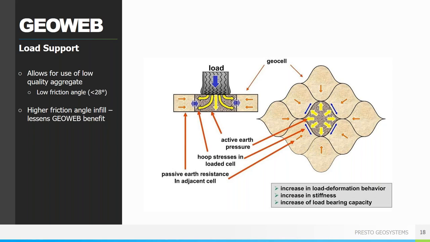The three-dimensional GeoWeb system works this way for load support applications. When a vertical load is applied, the active earth pressure in the loaded cell pushes back against the passive earth pressure in the adjacent cell to form a stable system. Each cell helps support the ones around it. The GeoWeb cell walls also transfer hoop stress, which is important in keeping the system intact and creates a mattress effect. The strength of the seams, the material properties of the individual strips, and the connection method between panels are all important factors in determining how the geocell system improves load bearing capacity. Strong seams, semi-ductile resin properties, and integrated connections are critical to a well-performing system.